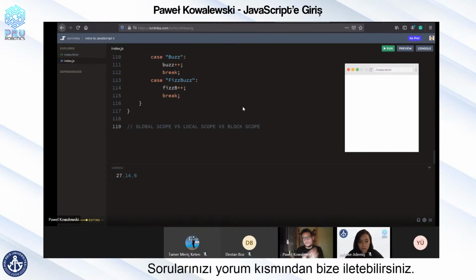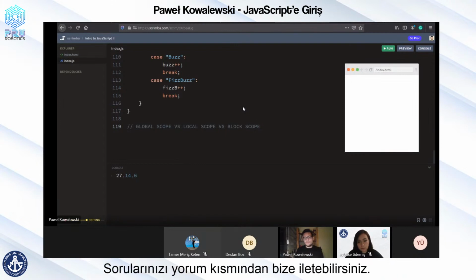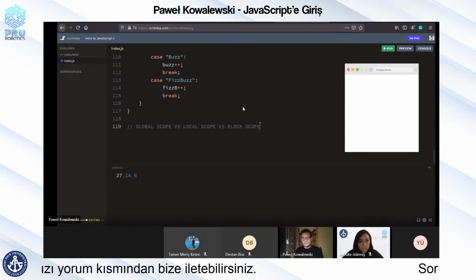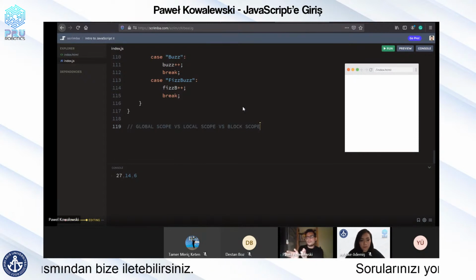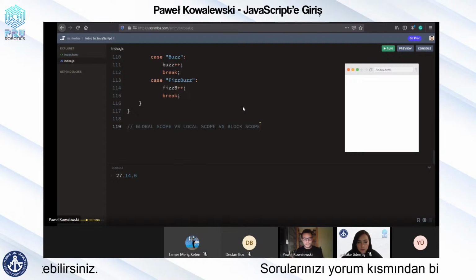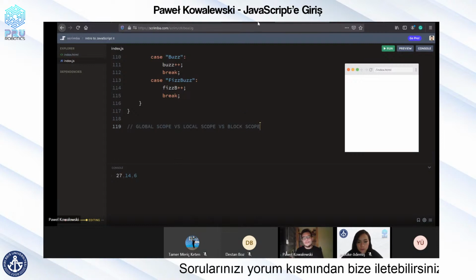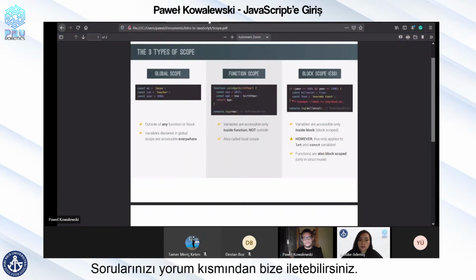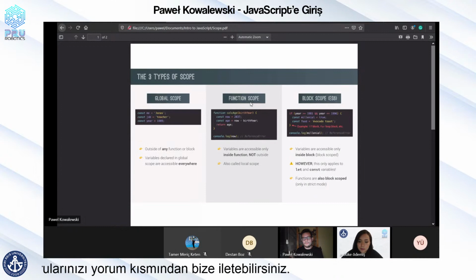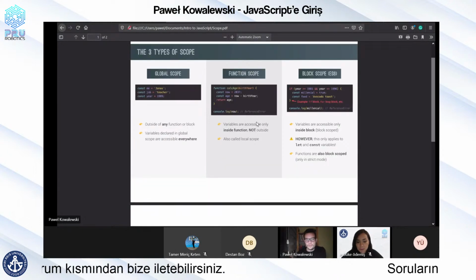If you don't know the scope word, please you can check it up, or maybe Ebuka, you can say the scope Turkish version. What is Turkish name for scope? So scope is some kind of perspective, what you can see, for example, how many things you can see. And in JavaScript, this scope plays very important part. Let's have a look here. Faaliyet alanı diyebiliriz. Okay. Thank you.